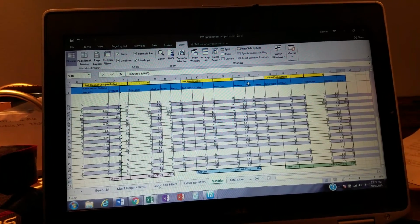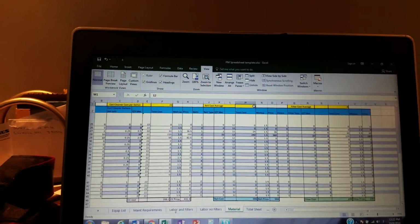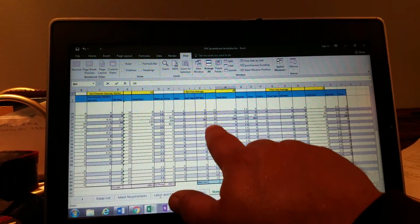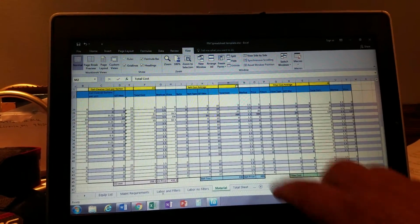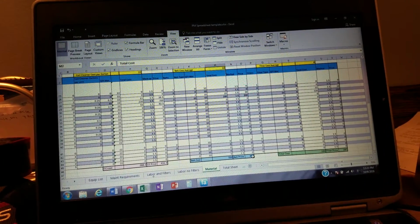Now, if you're paying more for belts or you're paying less for belts and you still want to do it quickly, all you got to do, so let's say we're paying $10 for a belt, we can save the customer some money. Now, this is our belt column, all the 12s right there. For the 12 that was in there, we're changing to 10. Boom, they all change to 10, 10. Comes out there, lower amount.